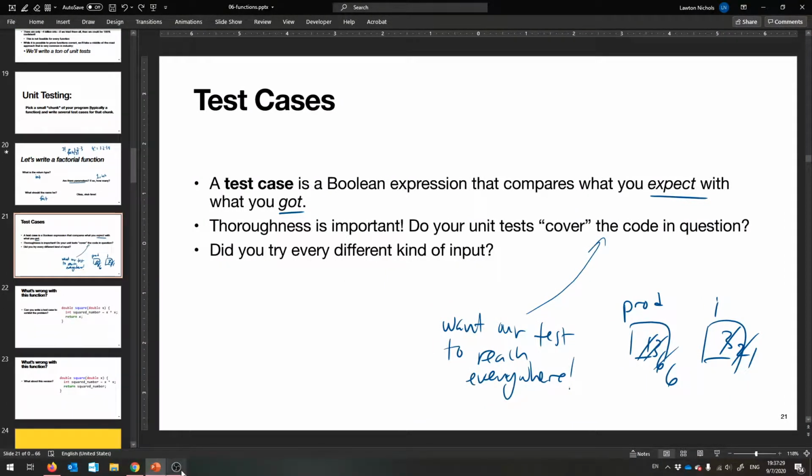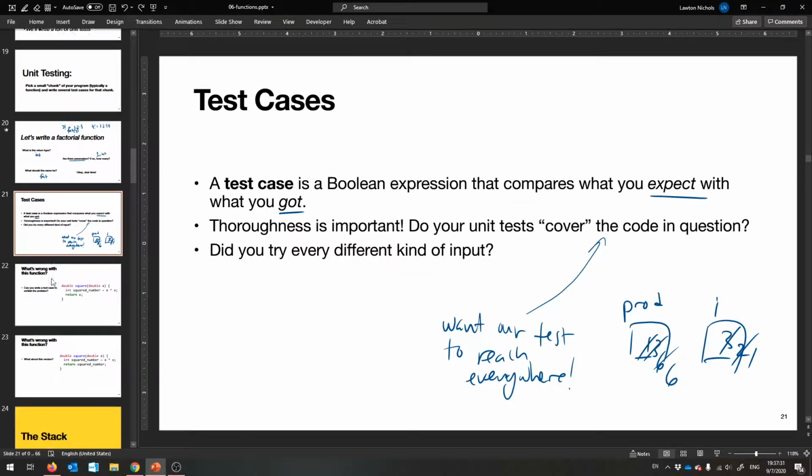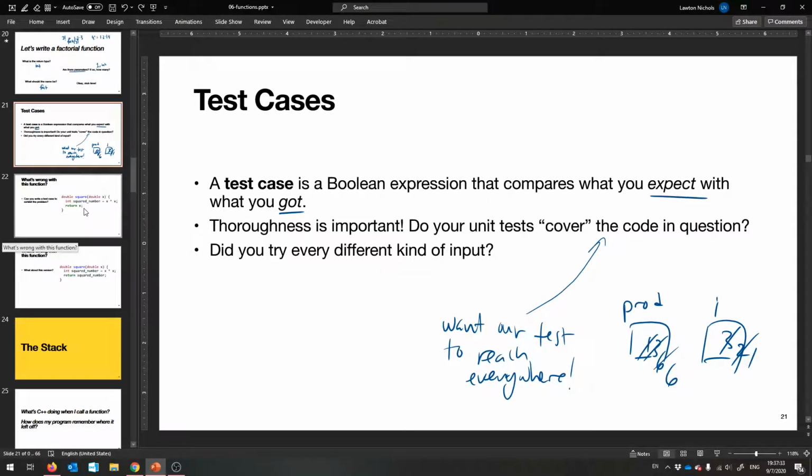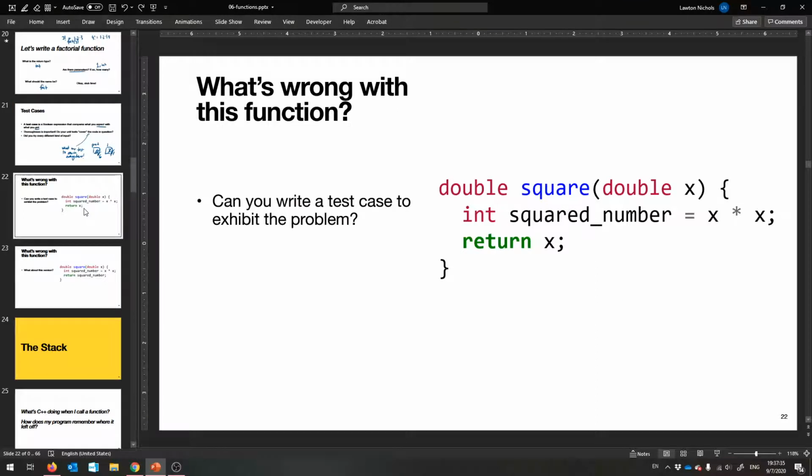It's all so beautiful. Let me see how we're doing. I think this is where I want to stop us. We'll come back with these. Actually, no, let's just do these. Let's finish them. They're very quick. So what's wrong with this function? Maybe pause the video and see if you can figure it out. It's supposed to square things. We've made a square function now. What's the problem?